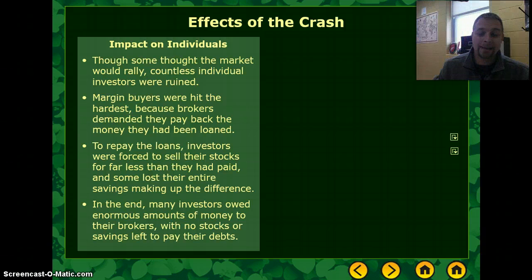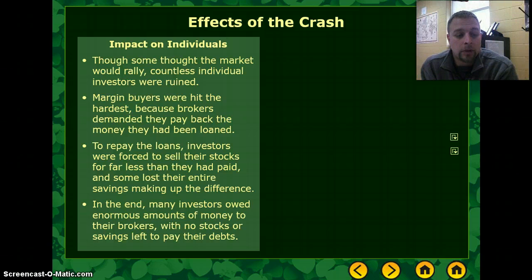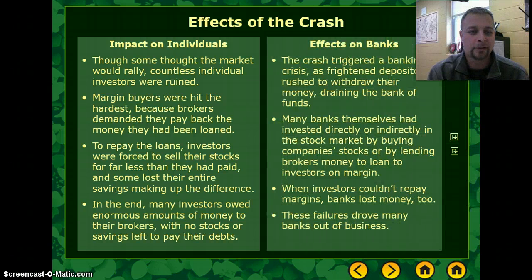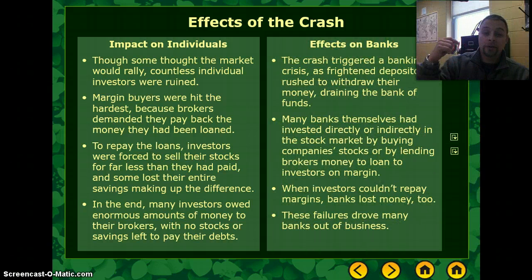Most of them had to clean out their life savings to make up the difference. In the end, many investors owed enormous amounts of money to their brokers, and most have no stocks or savings left to pay their debts, which means that a lot of brokers go out of business as well. This also triggers a banking crisis.